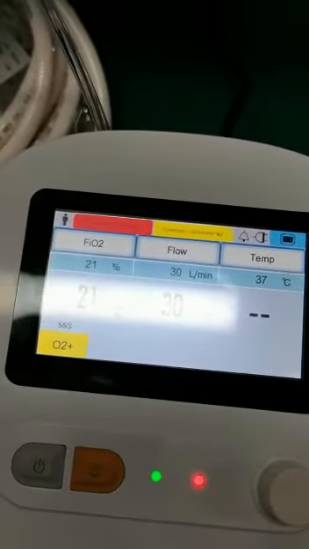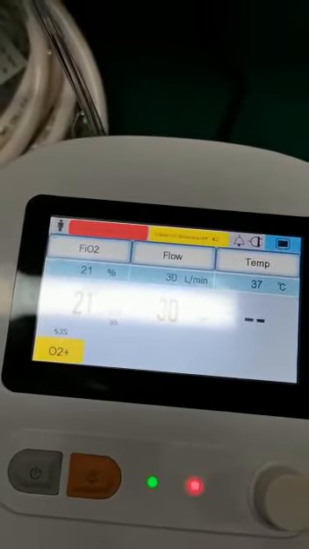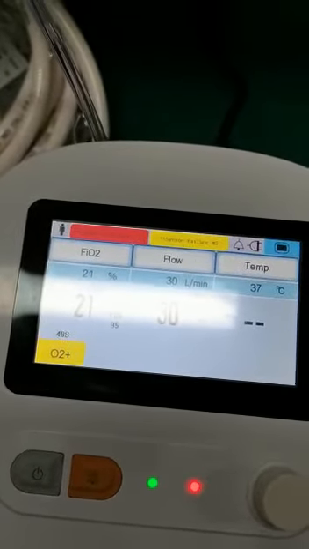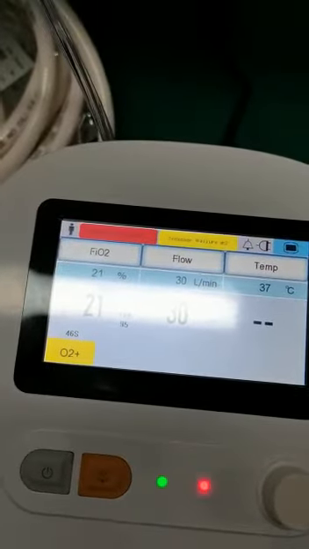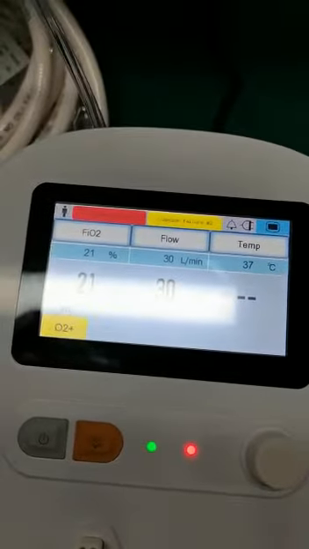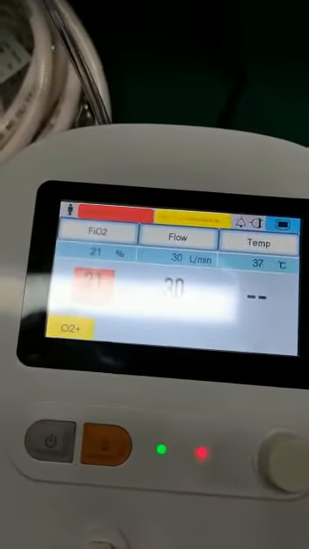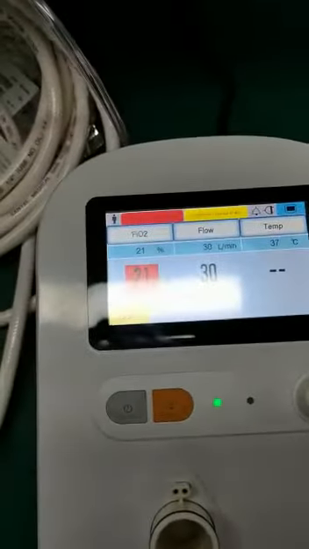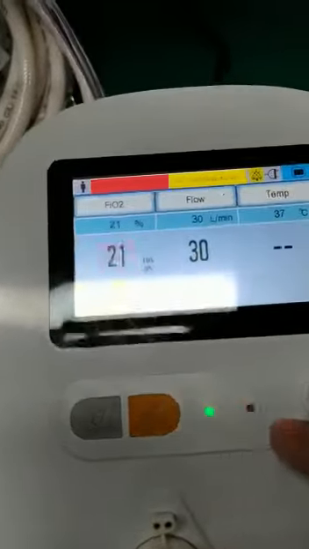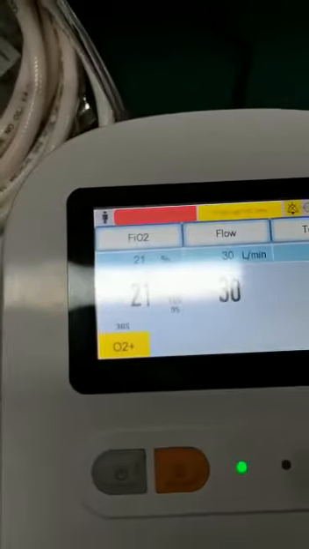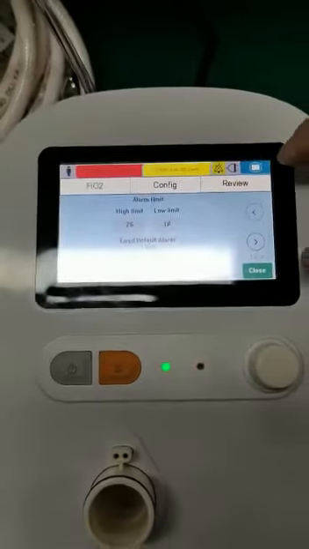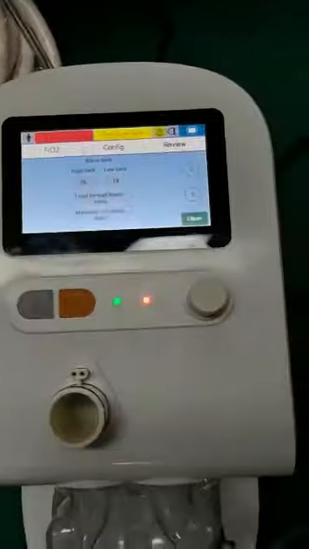How is it used? If you press it, it will provide pure, high flow oxygen to the patient for 1 minute. But for this model with a mechanical flow meter, this function is not there. And you can click the alarm pause key to pause the alarm sound. And in the corner, there is the main menu key. You can click it to enter the main menu.